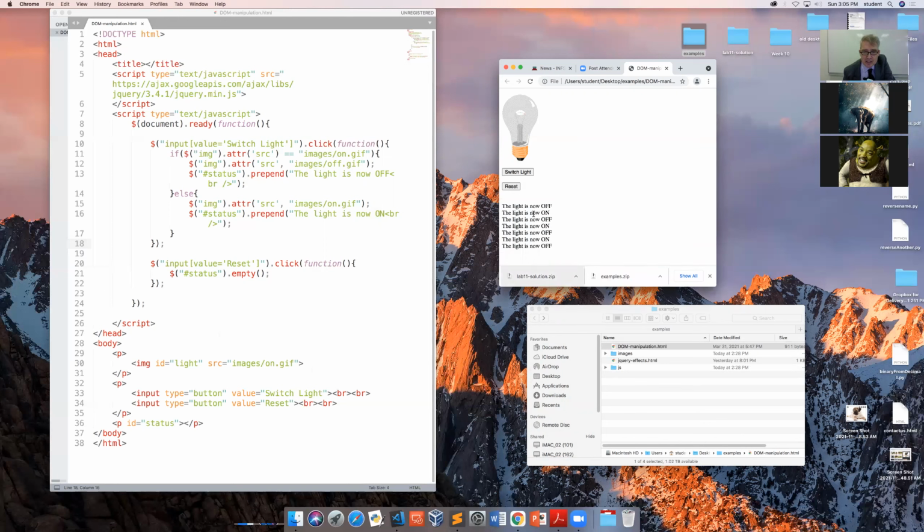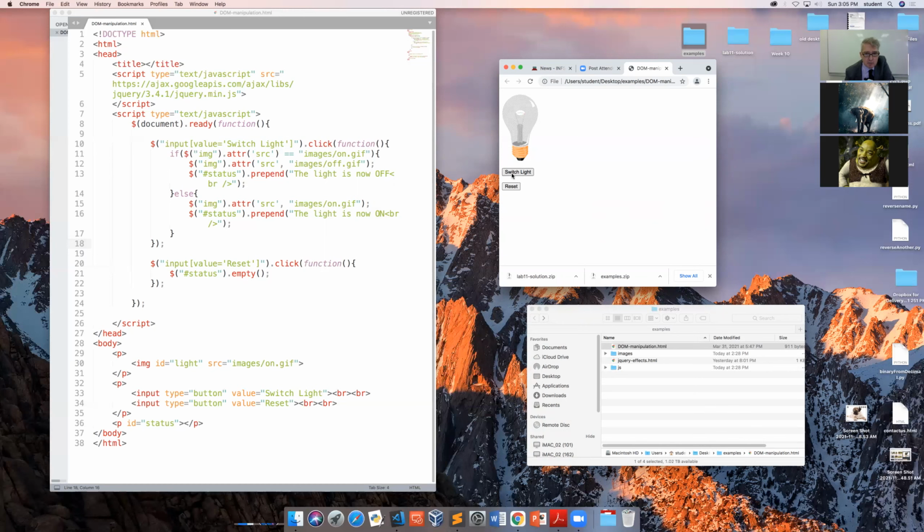Yeah, so we didn't see that. I was clicking that every time I clicked this. We got the status area here. Now, what's reset going to do when I hit it? Reset is going to empty out the status. So this is the status here. When I hit the reset, they're all gone, right? So they've all been emptied. So how did they get there?